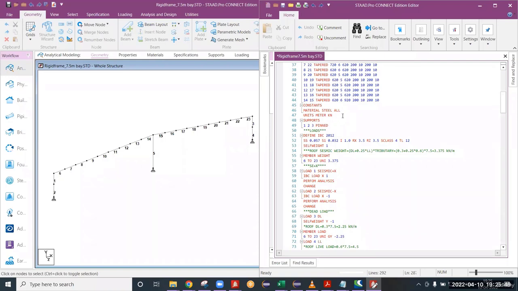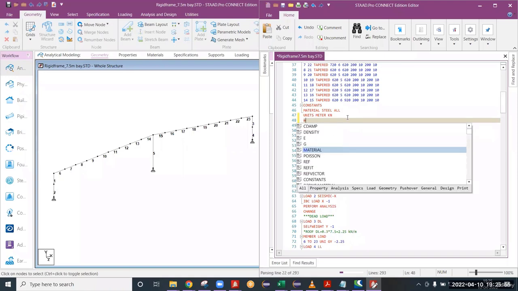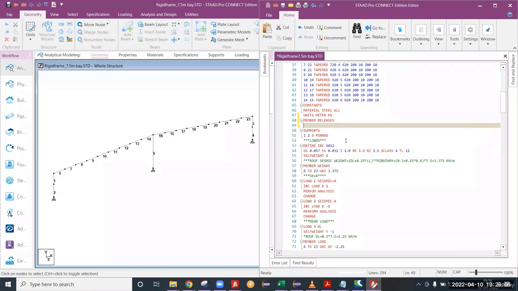After the constant section, we have a command with the name member releases. If you just type it, you can see here member releases. Which member do I have to release? That is member 5.